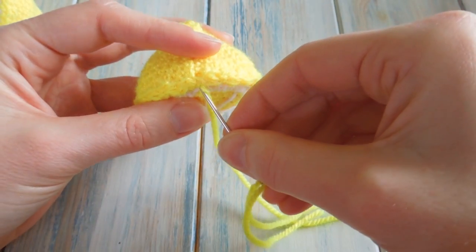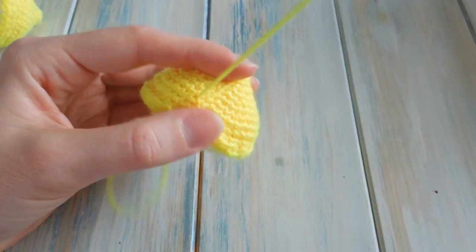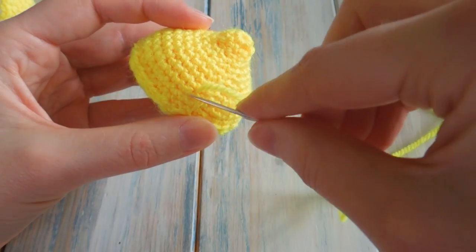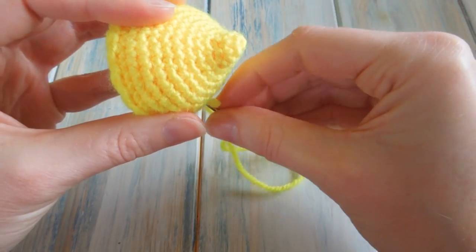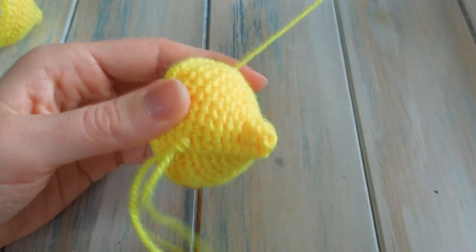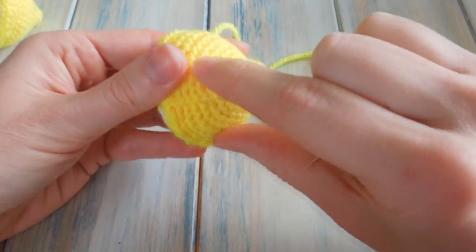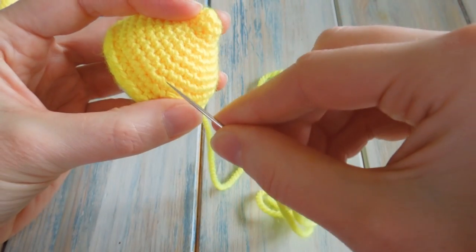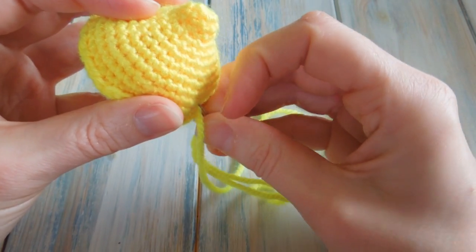So what I'm going to do is I'm going to go down and I'm going to come out somewhere on the body, it doesn't matter where. And don't pull too tightly because you don't want to distort your lemon. Then we'll go back in where we just came out and come out somewhere else, it doesn't matter where. Again, don't pull too tightly because you don't want to distort your lemon. And then one more, go back in and let's come up there.